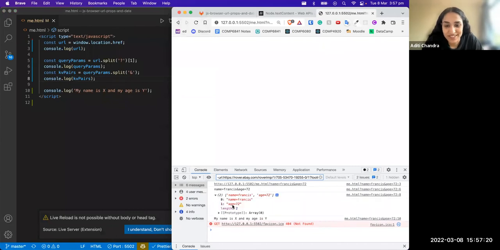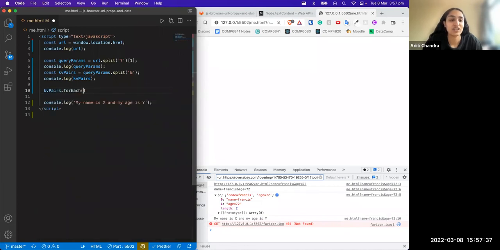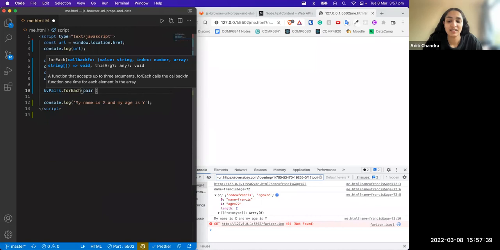Okay, now I've gotten both of them in a list or an array. So this is where we can use the for each function again to iterate through each of the key value pairs. So I can say key value pairs dot for each pair.